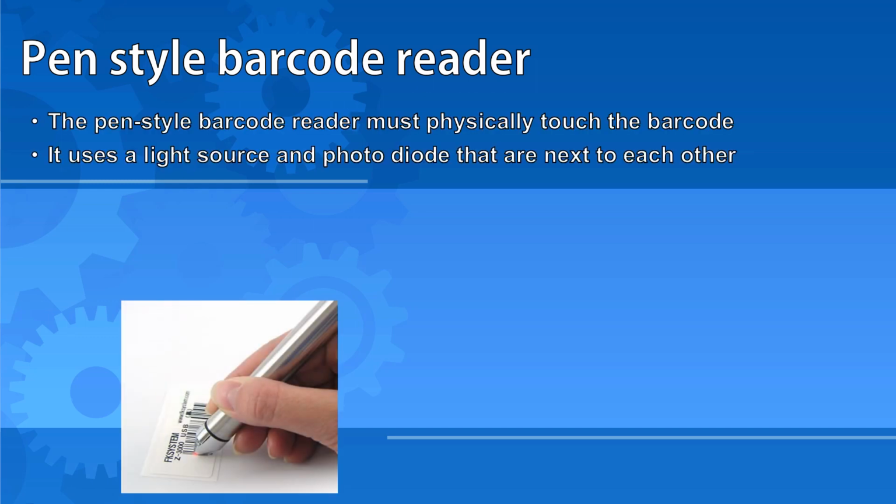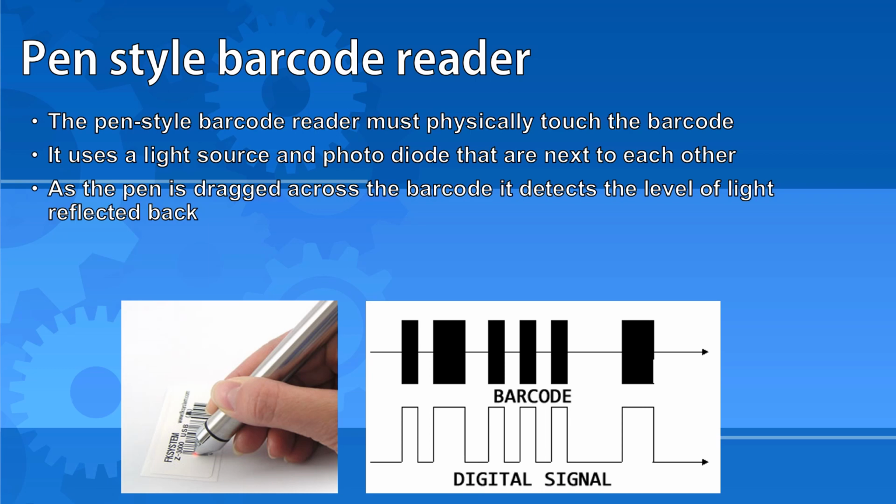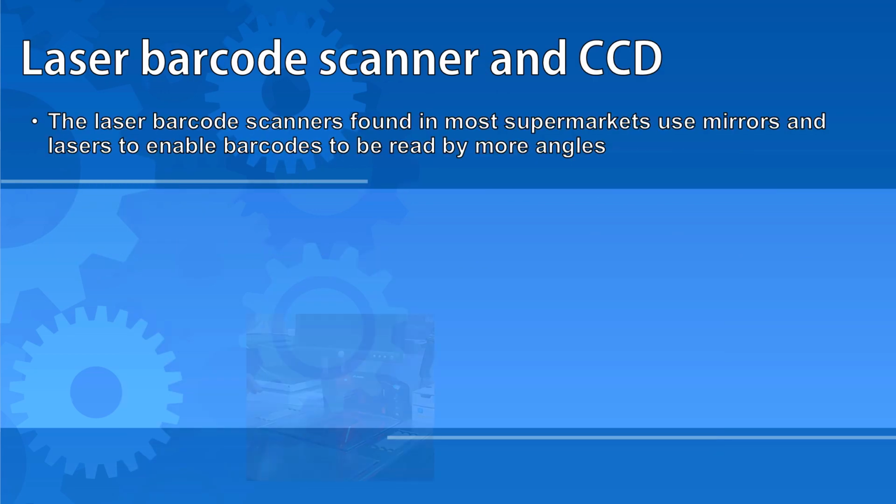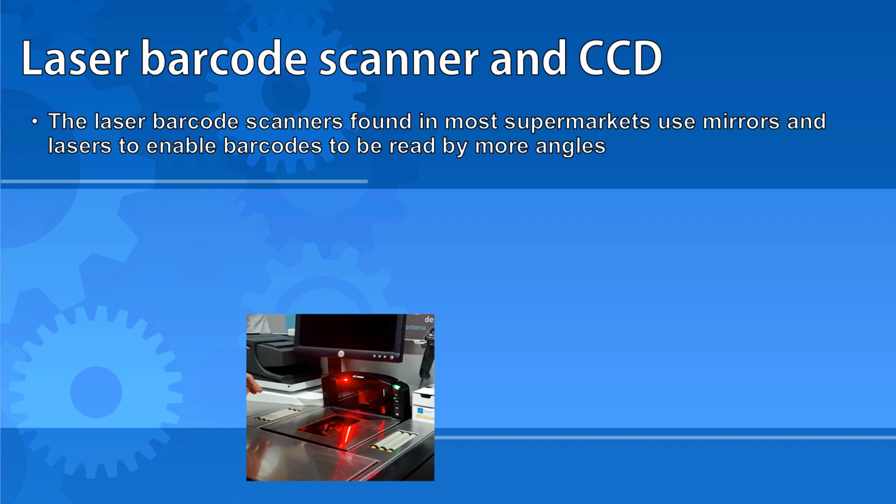It uses a light source and a photodiode placed next to each other in the end of the pen. As the pen is dragged across the barcode, it detects the level of light reflected back. The black sections absorb light and the white sections reflect it, allowing the scanner to detect the width of the barcode stripes. The laser barcode scanners found in most supermarkets use mirrors and lasers to enable barcodes to be read at more angles. They work in essentially the same way as our pen device by detecting the light and dark areas.